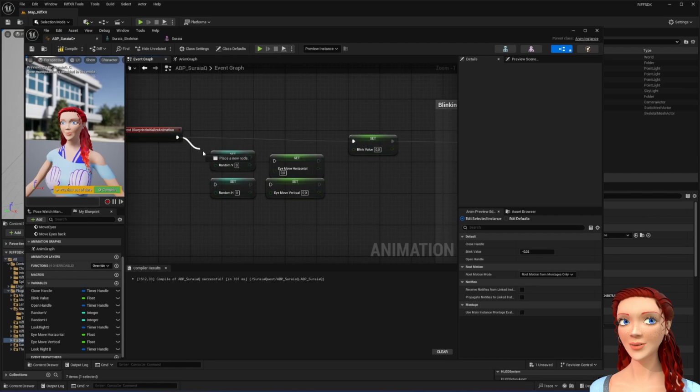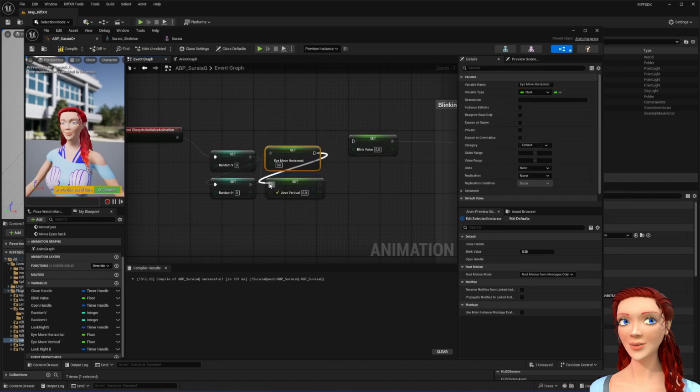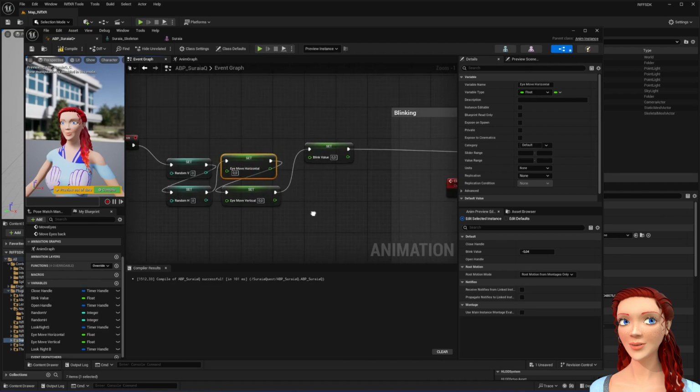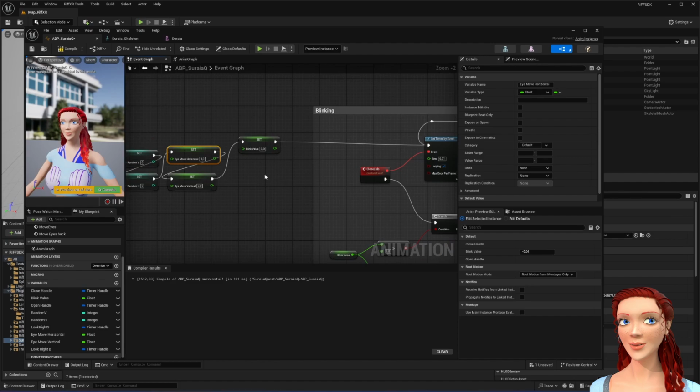We'll just make sure that when this blueprint is run for the first time, we are resetting all of these to 0 so as not to cause any problems.